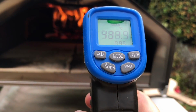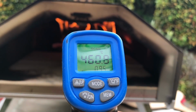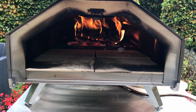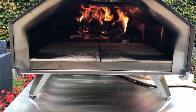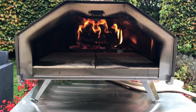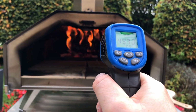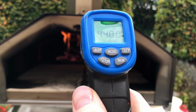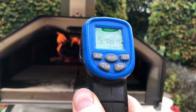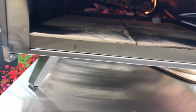I don't know how long I need to sit here with the door off to cool this stone down, because I know that I've done this before and I've cooked it at this temperature and I've cremated the base, and I don't want to do that again. Thinking I'm going to leave it a minute or two just to go down a bit more. See, already that says it's gone down. Or has it? No. At the back it's 516.